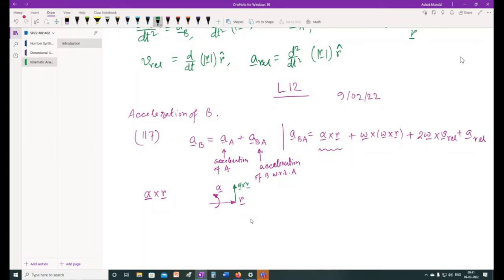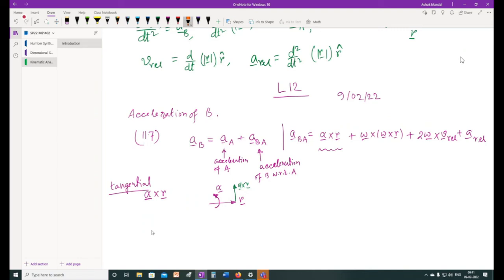You remember from your school that there is a tangential component of acceleration which is alpha R, right? This is the tangential component which is alpha R. That is something where you already know that this is the tangential component, so the value would be alpha R. But from here you don't need to remember. If you just write down the vectors properly, it will come automatically. So I can write this is the tangential component of acceleration, alpha cross R.